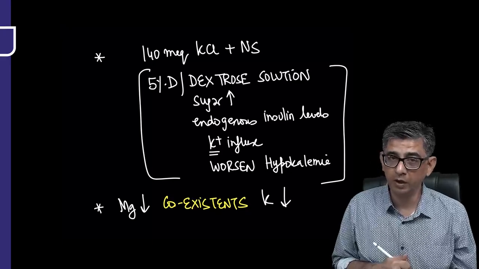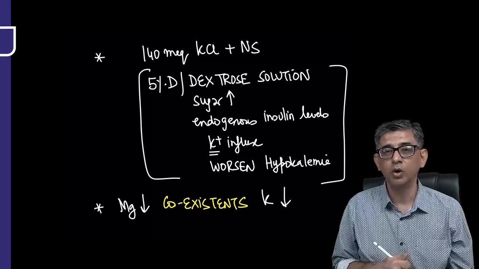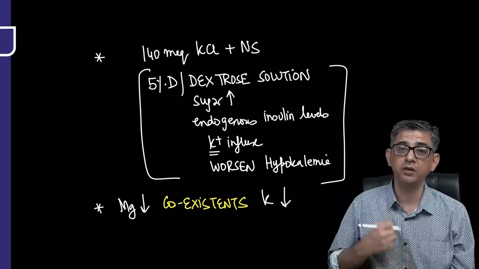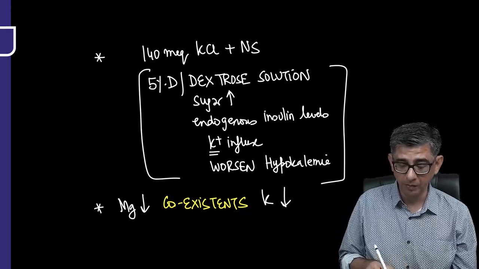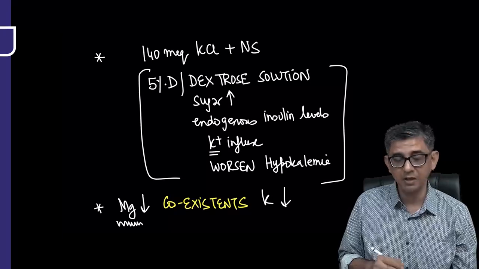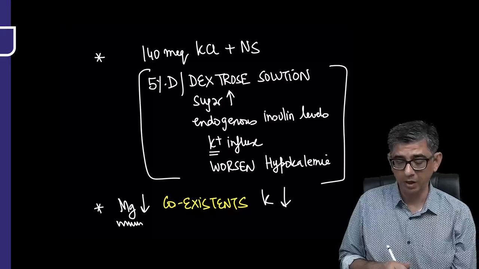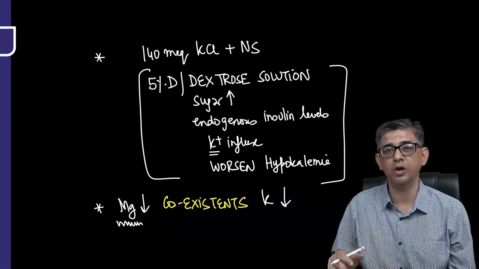If in spite of giving potassium correction, both intravenous and oral, to a PEM grade 4 child with persistent diarrhea, the weakness of the child, the neck floppiness of the child persists, then you must suspect which electrolyte imbalance? Your answer is hypomagnesemia. The question was pretty straightforward: which electrolyte imbalance coexists with hypokalemia? Though I give you a clinical domain before it, which is the usual presentation in our hospitals.